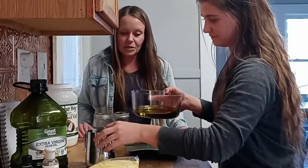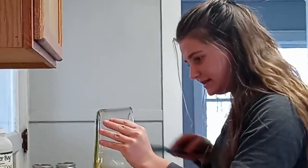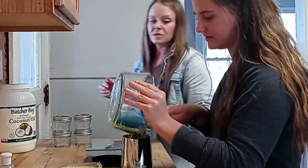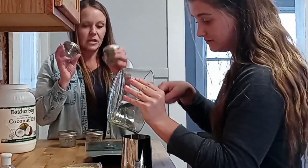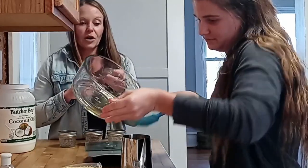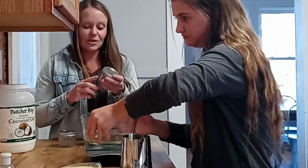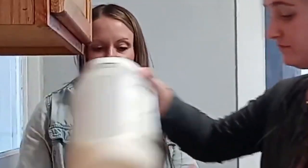So olive oil first. Yep, and I've got 8 ounces of that. And I'm putting it into the stainless steel pitcher so I can melt it on the stove once all the ingredients are in here. And Jules is making a quad batch because, as she mentioned, we need to restock this in the farm shop. I think it's colder now, so people are realizing they want to stock up on this stuff. And it lasts forever, so I've never had it go bad.